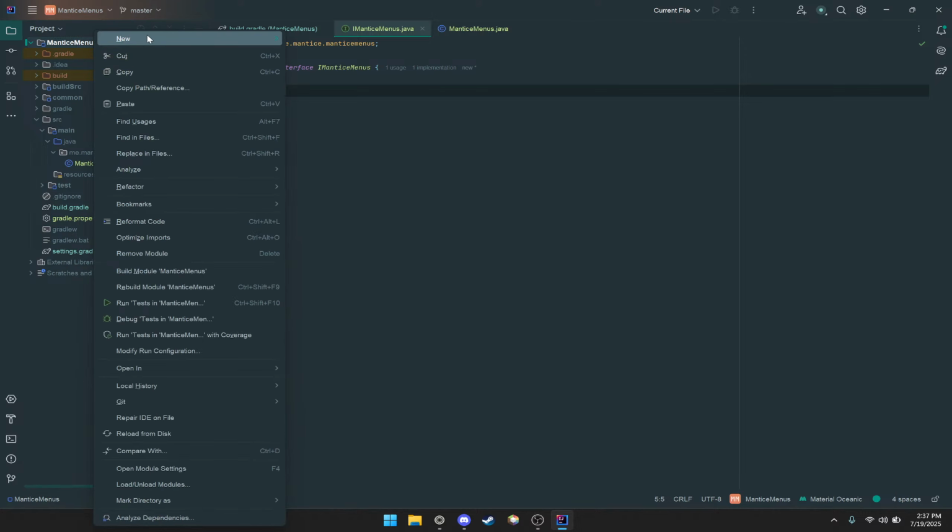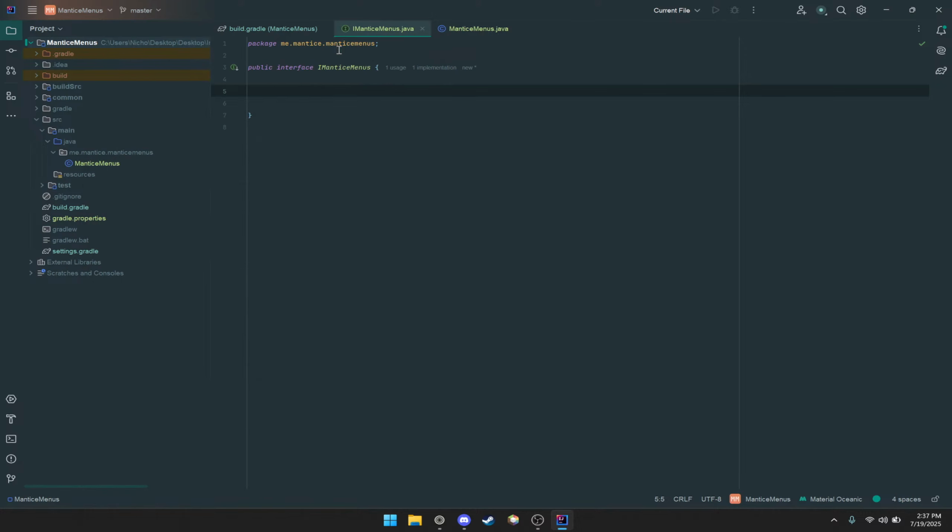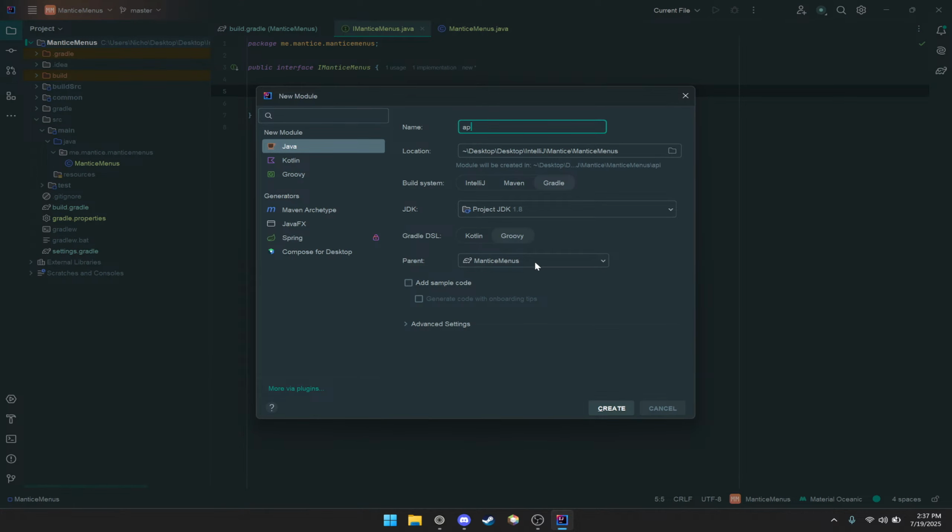So first we should make an API module here. And for our API module, we don't actually even use the common plugin. We do actually need all this stuff.